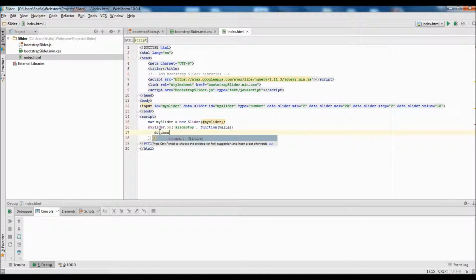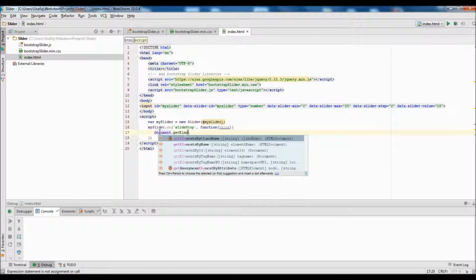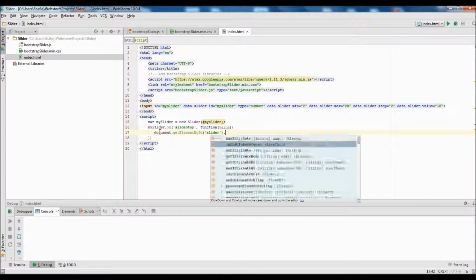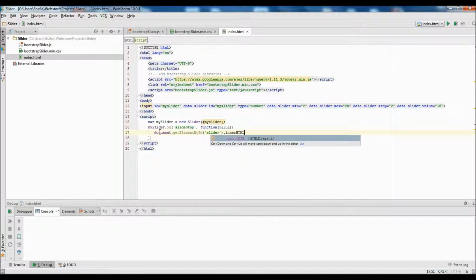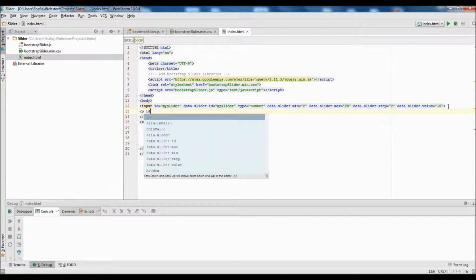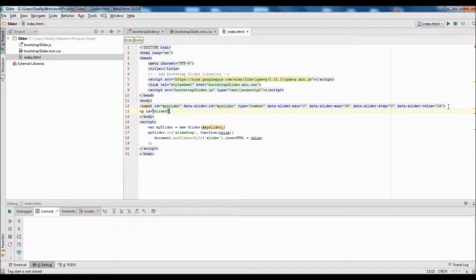Let's do document dot getElementById, slider dot innerHTML equals value. Okay, that means we also have to have a paragraph with that, maybe id equals slider.